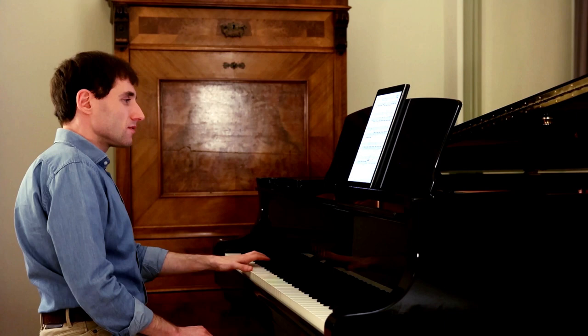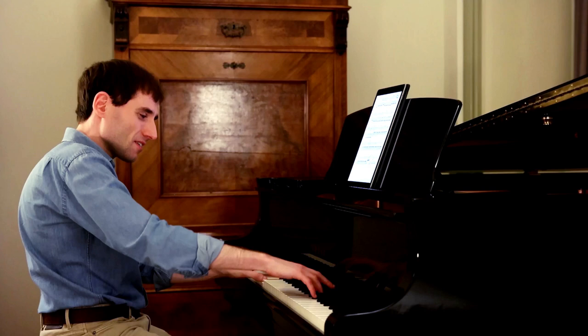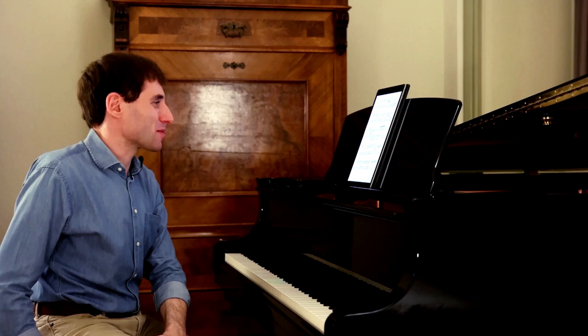So if the first time we had going from here to here, this time the passage starts an octave lower. And I would say definitely we can allow ourselves to take time, every time the passage comes back. Then we have a simple repeat of the refrain, and then we have our second episode, which is the minore, the one in the minor key, which was quite a standard procedure to have a contrasting second episode, and here it is quite dramatic.